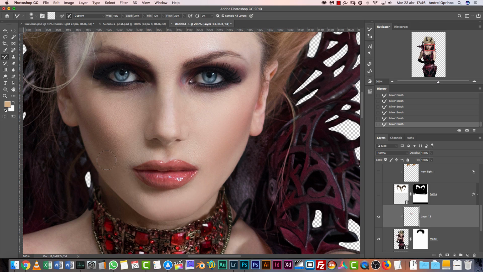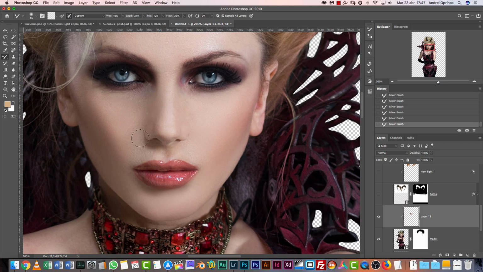Now make sure you follow the direction of the shadows and highlights, because in this case you have to go down like so. If I go like this, it's gonna smudge that highlight into the shadow, which is not looking good. So short strokes and change the brush size according to the area that you're painting. Oops, see that? I touched the face too much. And that's it. I'm going to fast forward here because it's a repetitive task.